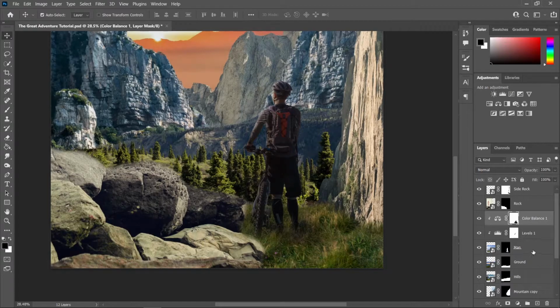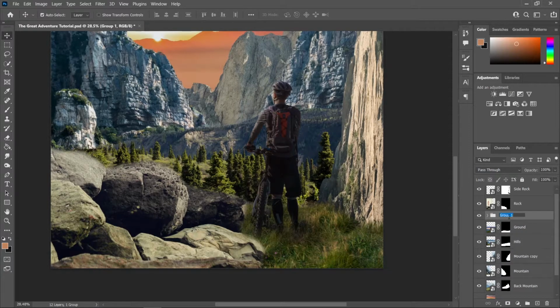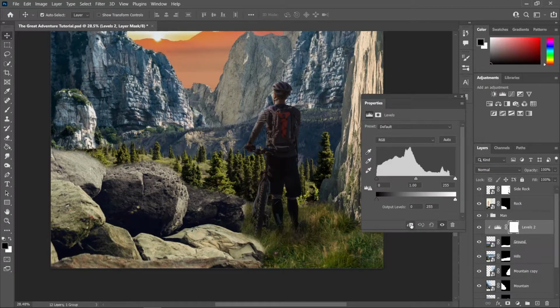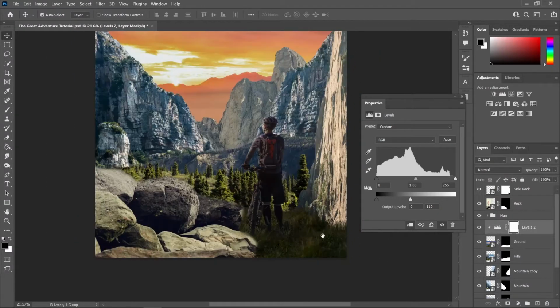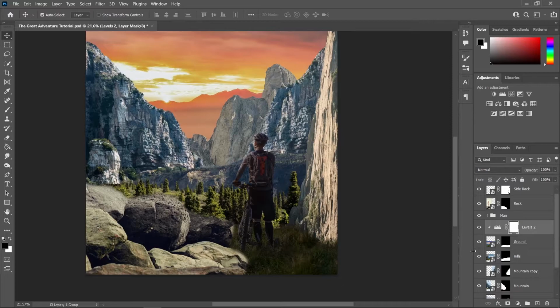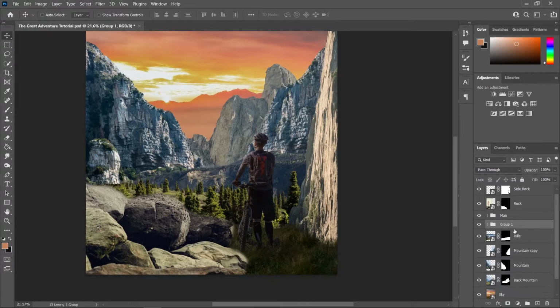And let's darken our ground over here. So let's just group this first. Let's select our man image over here, then hold the shift key and select the uppermost adjustment layer, and it's also gonna select the layer in between. Press Ctrl G and rename this one once again to man. So let's head over to our ground layer and darken this one. Let's create a clipping mask and drag this one all the way to 110. Okay, so I think that one will do. And let's do the same thing: group this one and rename this to ground.